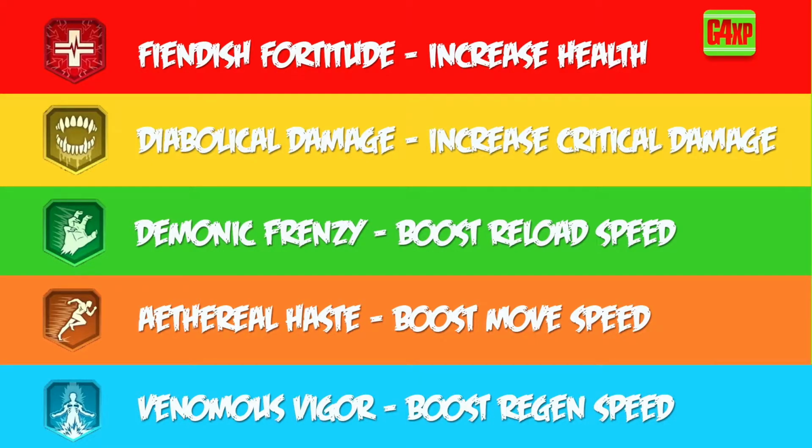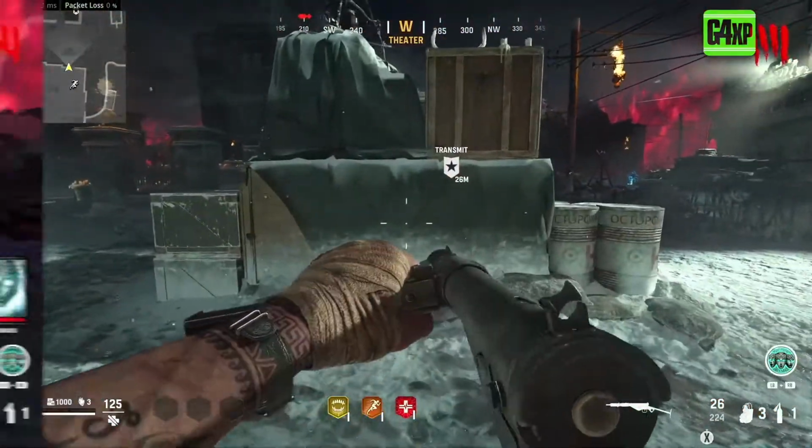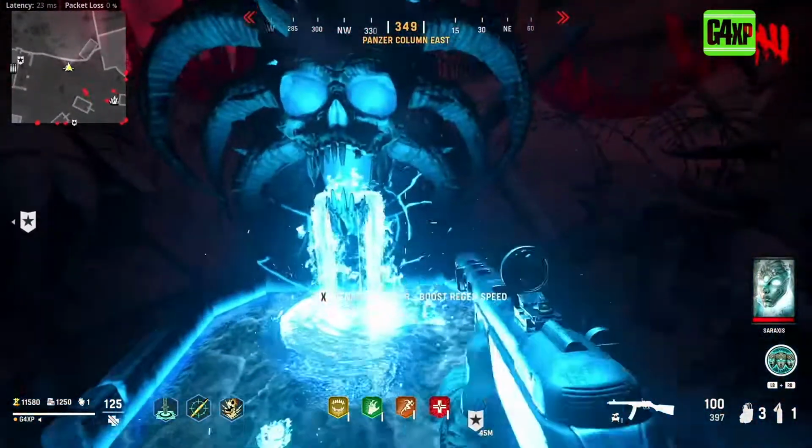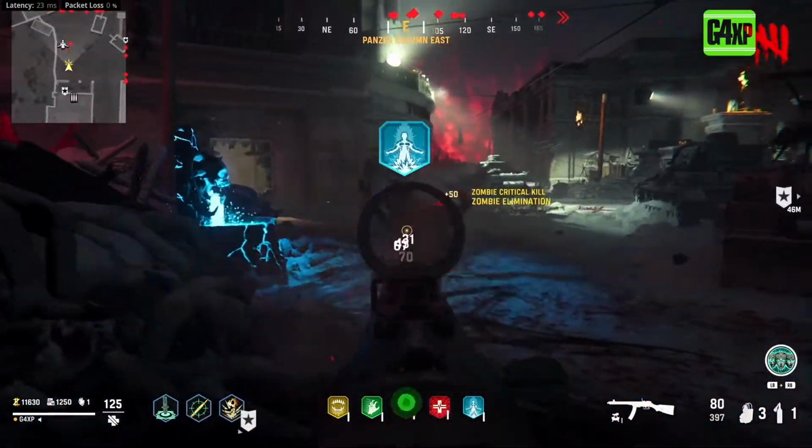So 5 perks. When you find these in the game, you will get the first one for free, and then after that you will have to pay. You can upgrade them to 3 levels. You'll have to pay 2,500 and then 5,000 credits or dollars or whatever, which you'll gain in the game as you kill zombies. You're going to get points, and that's going to allow you to upgrade many things, including your perks.